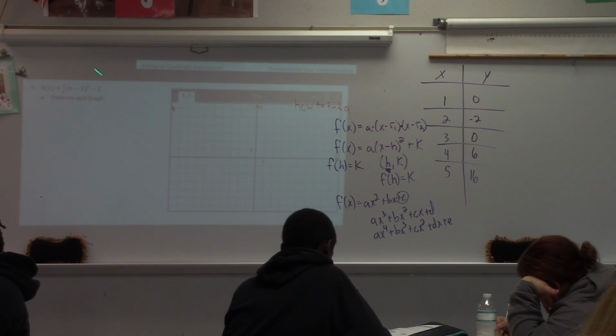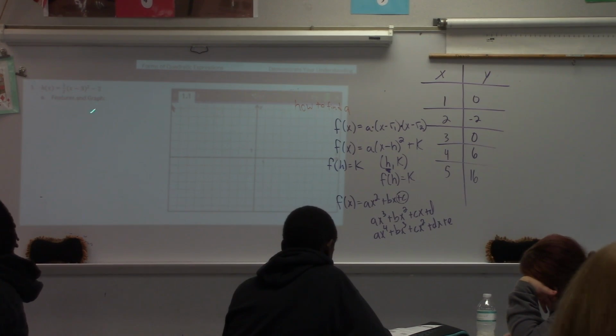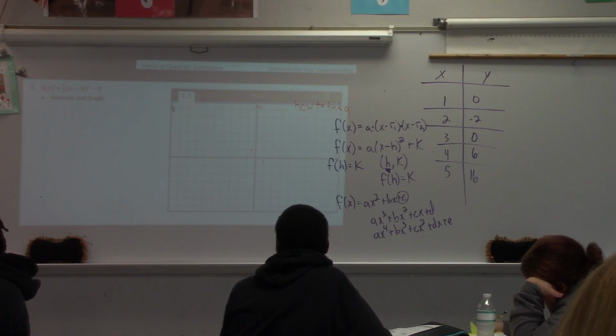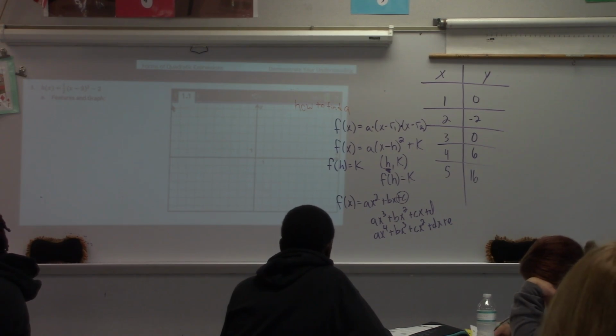Now, can I go to standard form from here? Can I go to standard form from this one? Yes. Did I ask you to though? No. You can. We're going to talk about how you can do that with number 3. Oh, the one last thing I will point out about this is, could I find my y-intercept? Is there a way to find the y-intercept from this equation? Definitely.